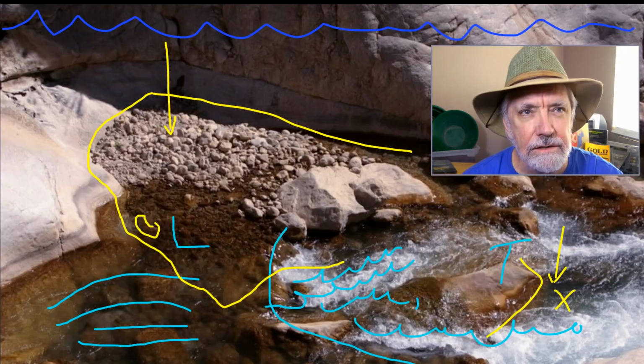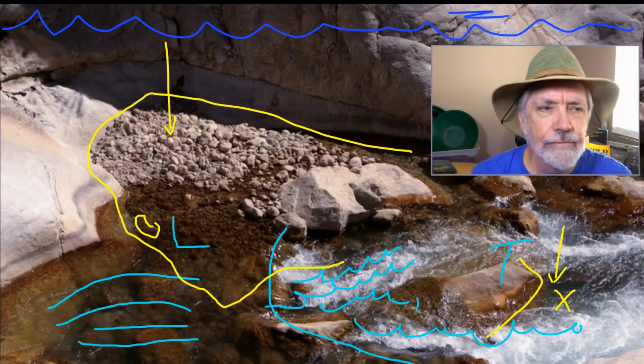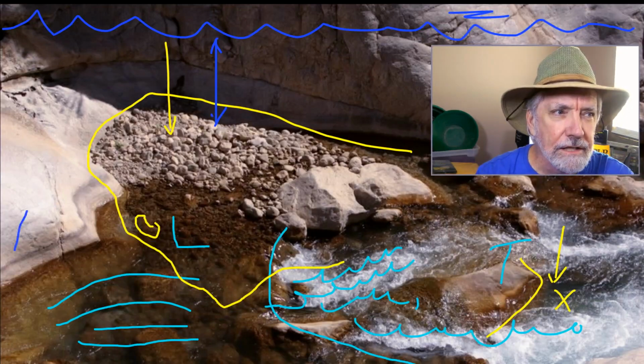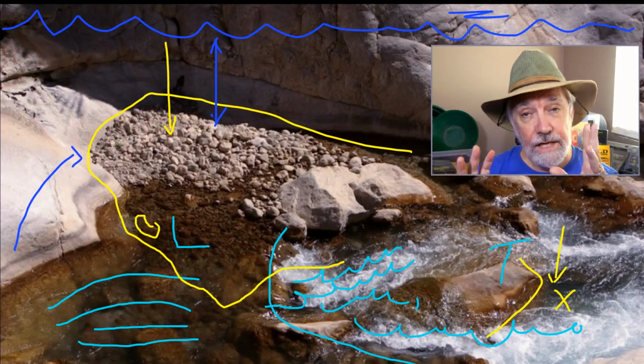You can see the scouring of this. You see this whole area here has been scoured clean. So it's going to be at least that high. That means all of this is underwater from here to here. And then notice this is all scoured clean over here. Okay? That tends to say no gold on that surface.